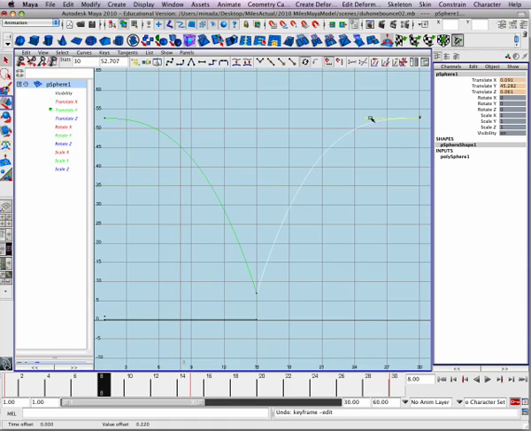And the other thing that I can do to get even more control is to free the tangent weights. So once I've got weighted tangents, I can click this, and now I can pull this any size that I want and really get crazy with it. But for right now, I just want to keep this kind of nice, smooth V.